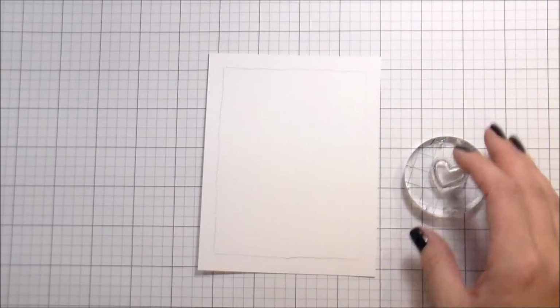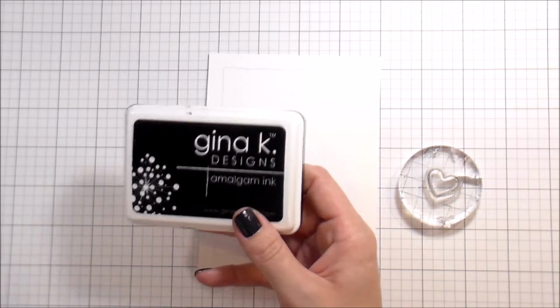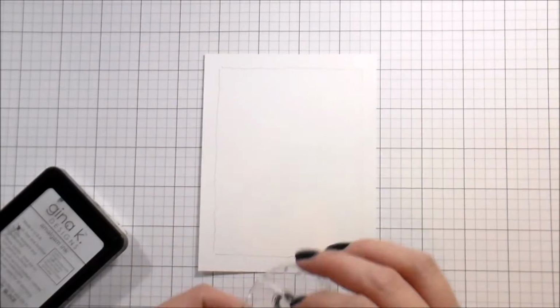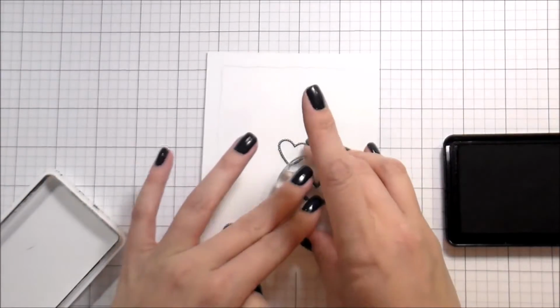Anywho, this Mae the Mouse situation. It literally hasn't come off my desk. There are all these little things in there that you can use. There's a chocolate chip cookie and little hearts and suckers and a chocolate covered strawberry, and all these adorable things, and I want to use all the things.